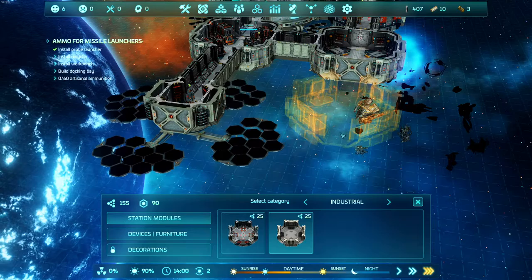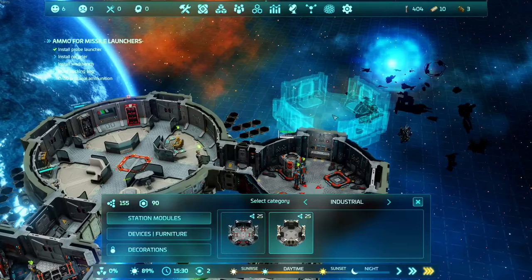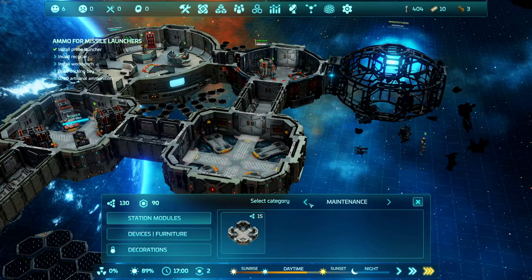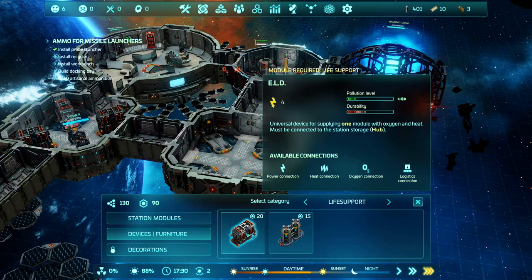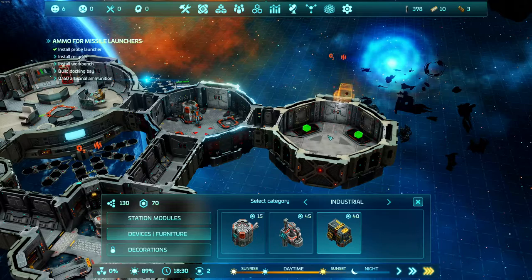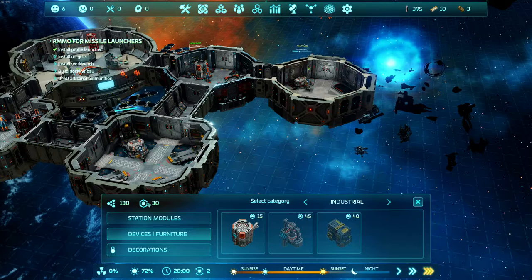I thought I was so blue for a minute. Right. Now, in the... No. We're going to need an ELD. Power on the recycler. See, we're out of modules already. What the heck?